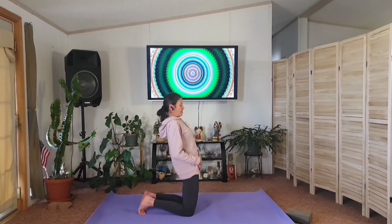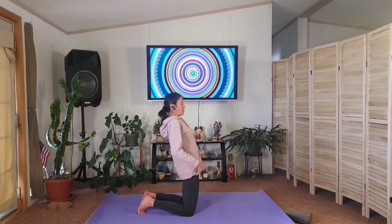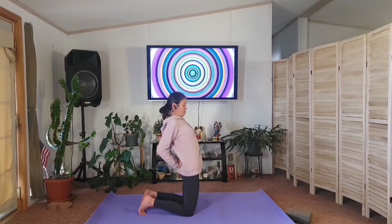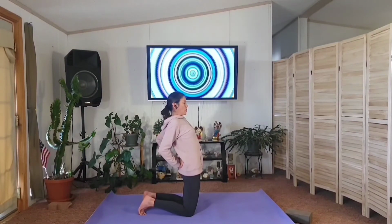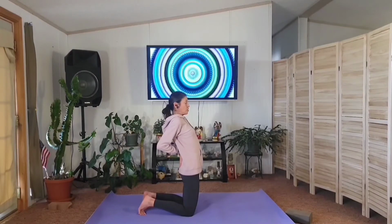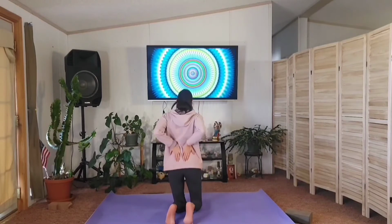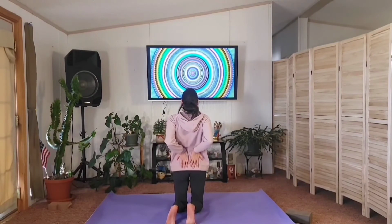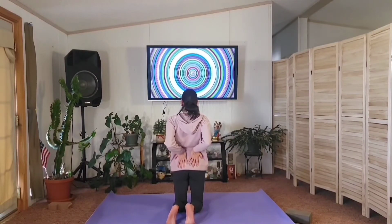So, gluing your hip bones to this imaginary wall, you're going to place your hands on your back. You can either have the fingers going up, or you can have the fingers coming down, but placing your hands right at your low back. So this portion of your back right here, right where you bend. For a guy, it's going to be a little different because they bend a little bit lower, but right where a woman bends.